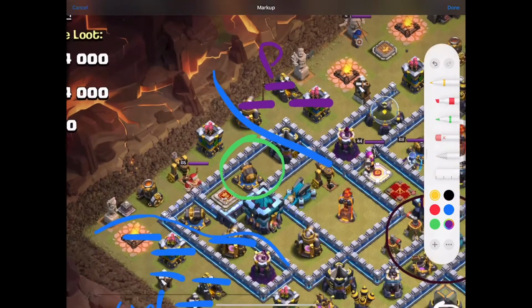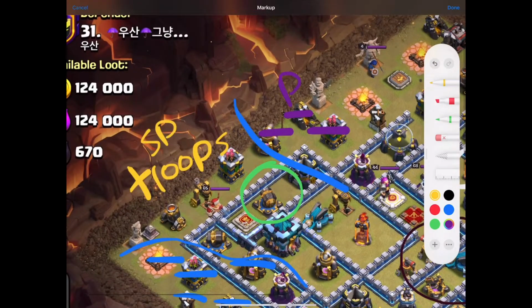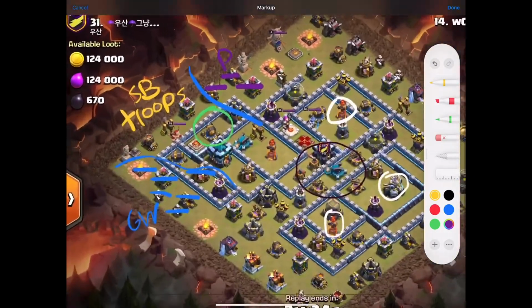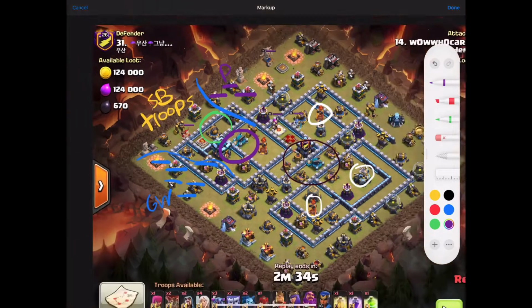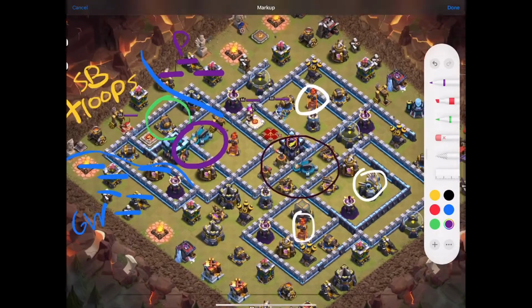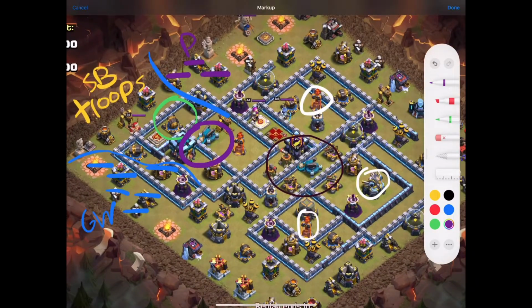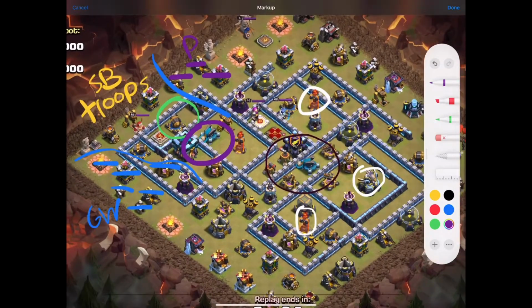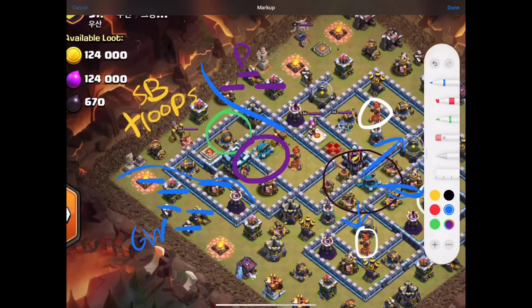From here, all of his troops will be dropped right here along with his heroes and the siege barracks behind. Everything will just come up right here. We'll just rage through this section. Once the troops start moving forward, you'd use the earthquake right there. They get through, and then they're going to start spreading out. Some will go up this way, some will go here, some will go here, all while the healers are healing up the Yetis and the P.E.K.K.A.s.